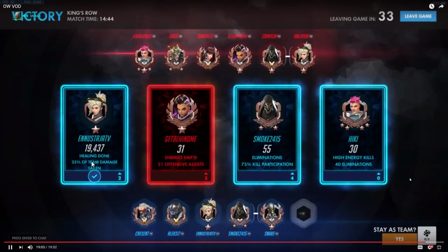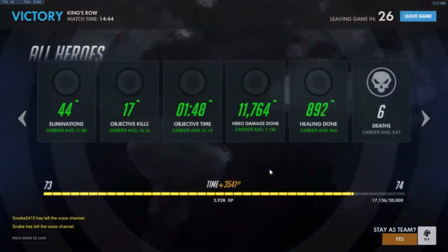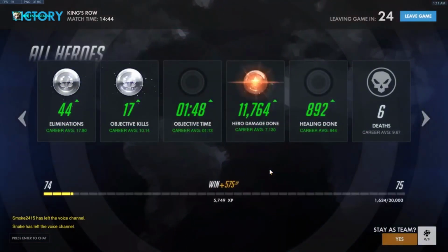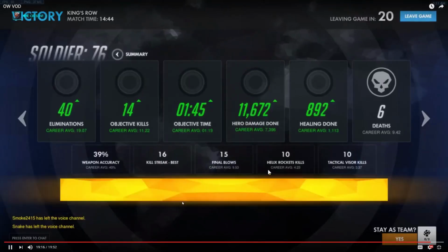Hey, that's pretty great. So your Reaper was popping off. 75% kill participation is actually impressive. 44 limbs is pretty good.